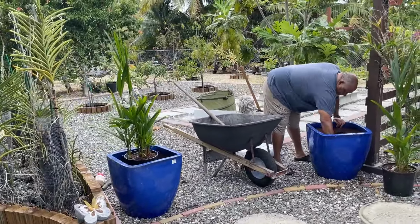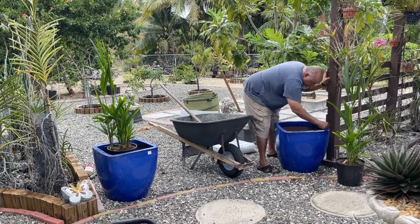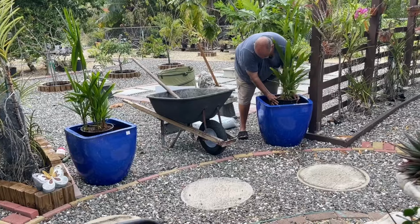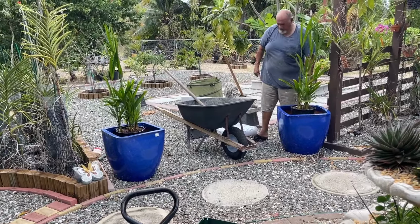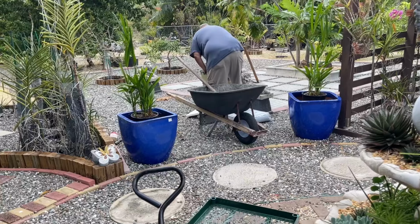You do what you can when you can, and you improve and add and beautify your spaces in the garden whenever you can. Most of us are on a budget. I'm on a budget, so you have to work with your budget. So we bought these plants, I think it was last month, and we just kept them until we decided where we wanted to put them. We decided how we wanted to make them grow in the garden, because we're thinking long term and the beautification of the space, and that's why we decided to do it this way. So we'll be right back.